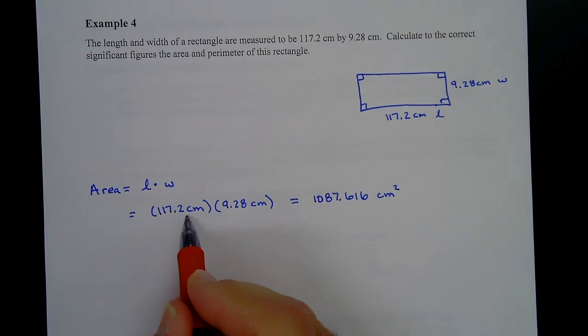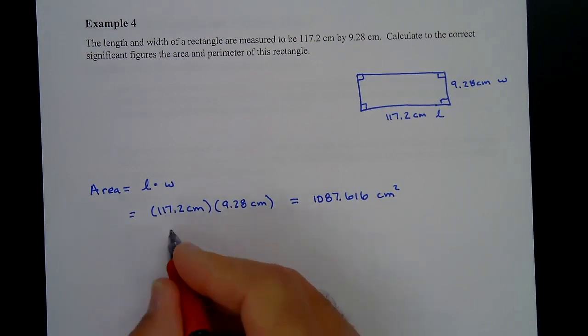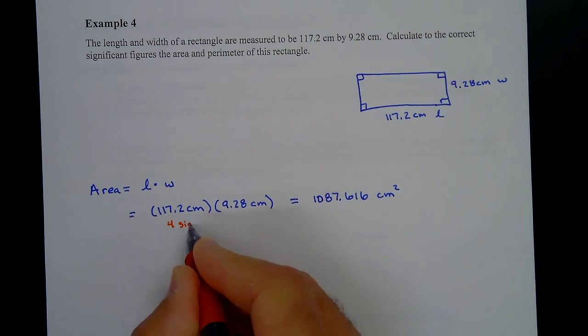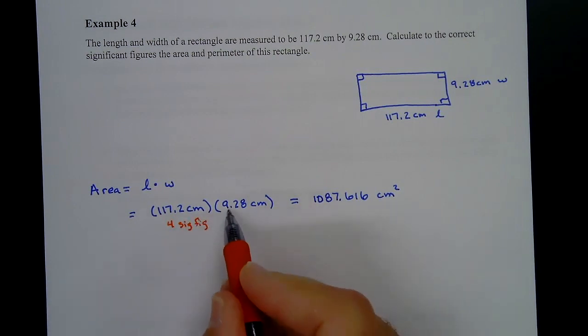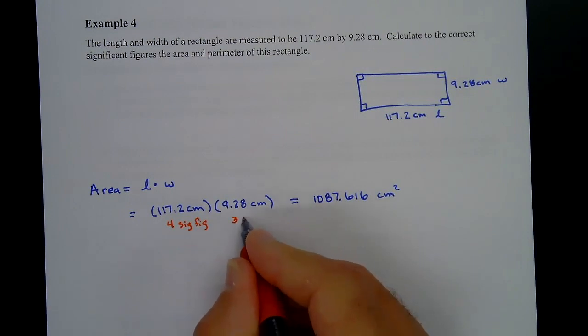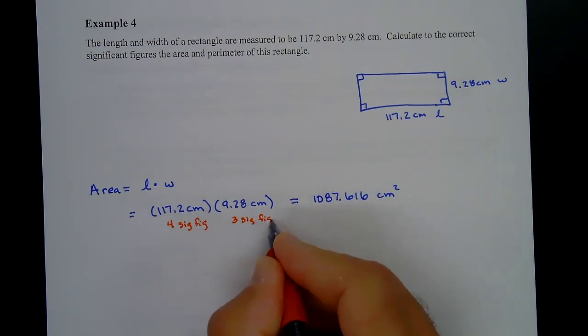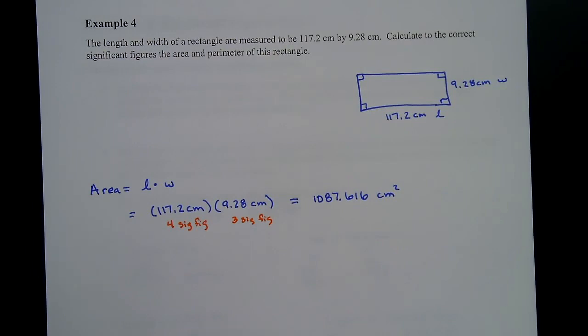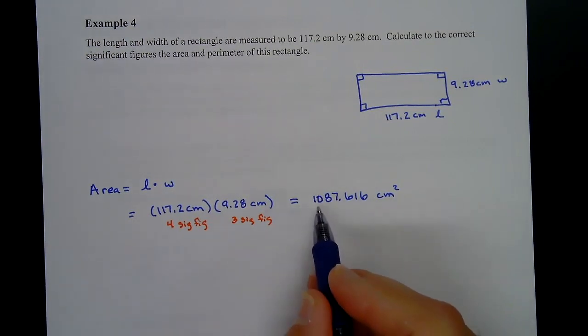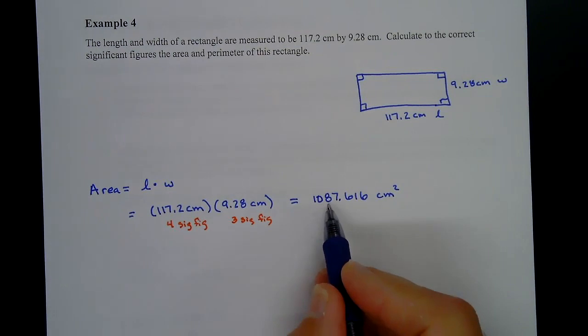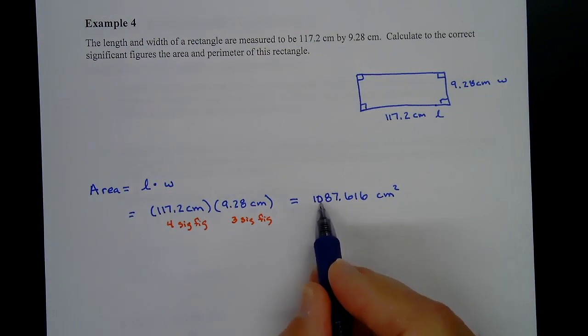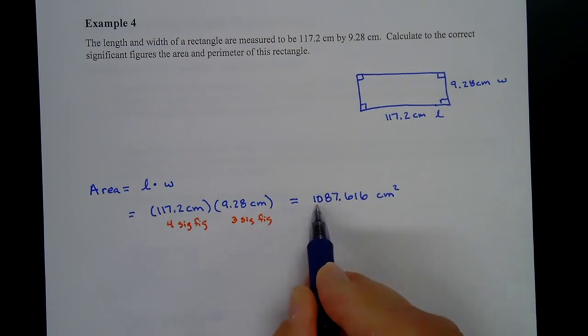How many significant figures does this one have? Well, 1, 2, 3, 4. This has 4 significant figures. This one has 1, 2, 3 significant figures. Remember, when we multiply, we can only give our answer to the least number of significant figures. So in this case, we can only report this to 3 significant figures, okay? So what does that mean for this? So 1, 0, 8, right? 1 is significant. The 0 because the sandwich is significant. 8 is significant, okay? All right, so then that would be our 3 significant figures.